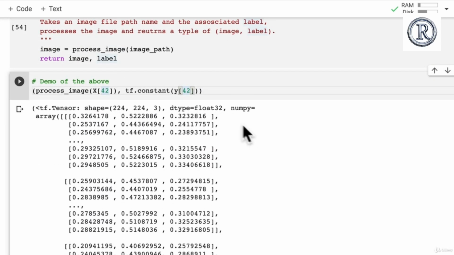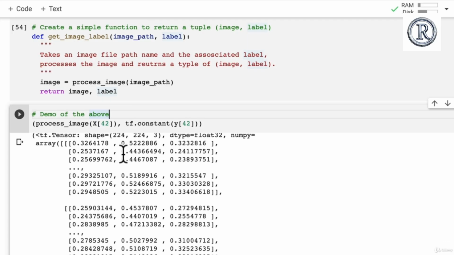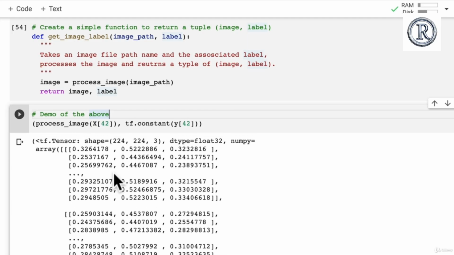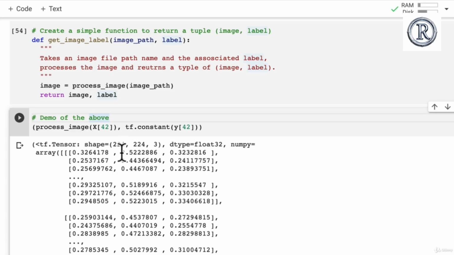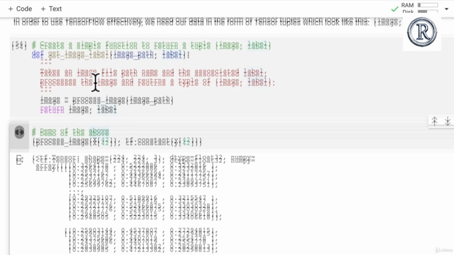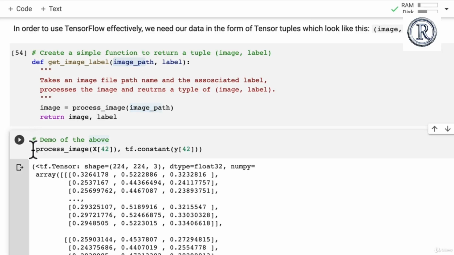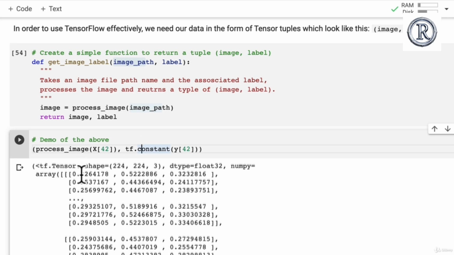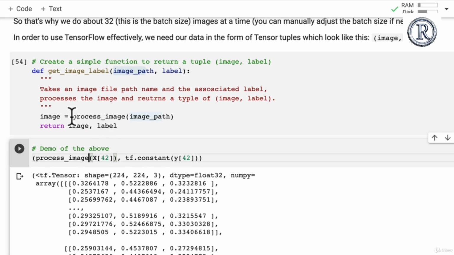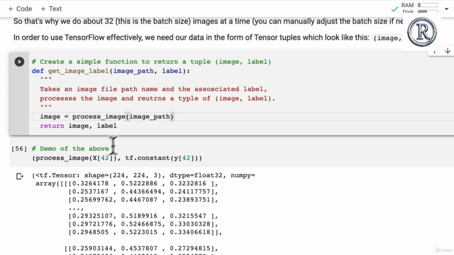Now we're making some good progress here in getting our data ready. Remember how I said a lot of machine learning is just pre-processing your data into a format that fits into a machine learning model? That's what we're doing here. And this process of getting our data into the format of data label in a tuple of tensors is agnostic to whatever data you're using. So if you're using something like text, this would be a very similar process, except the way you pre-process the text will be different to the image. You still have to get it into tensors.